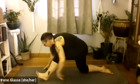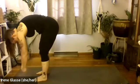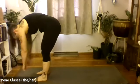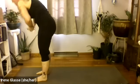Let your next inhale bring you forward to lunge. Turn your right toes under to lift that back knee. Look forward and step together and fold. Soften, let it go, rock from side to side if that would feel nice. And then come to stillness at the center, bend both knees, exhale, roll your way up.